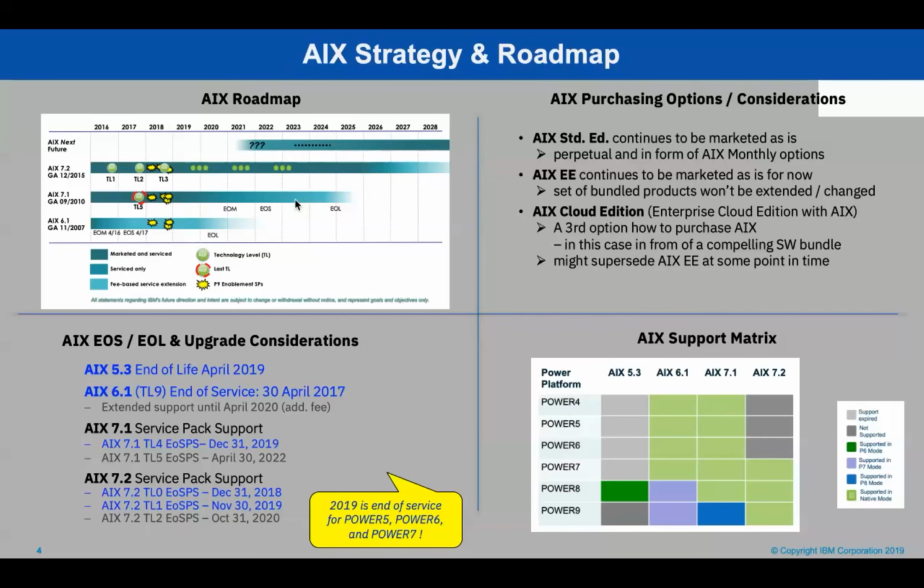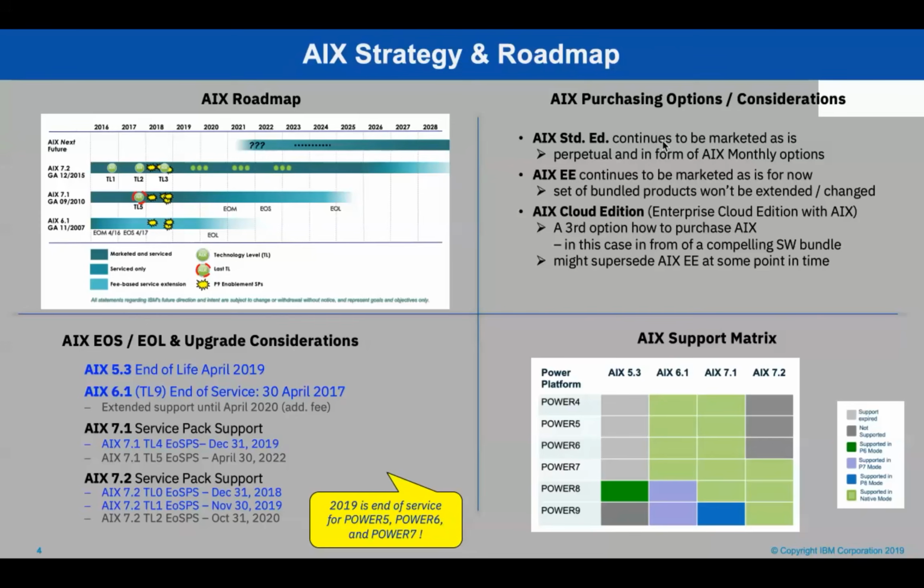Support is obviously the other reason, but Live Update itself for me is personally one of the main reasons why I like people to get onto AIX 7.2 as soon as possible. And of course, we have a bunch of bundled offerings that are still available today with AIX around Standard Edition, Enterprise Edition, and the Cloud Edition, which all offer some compelling software bundles when you're looking at deploying AIX within your enterprise.